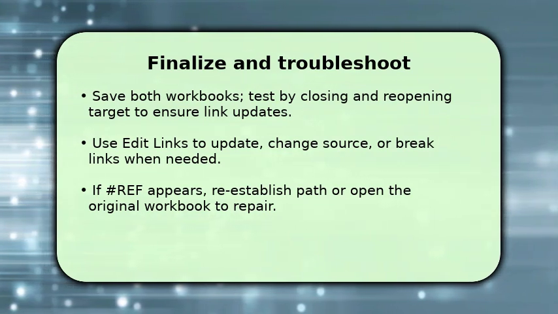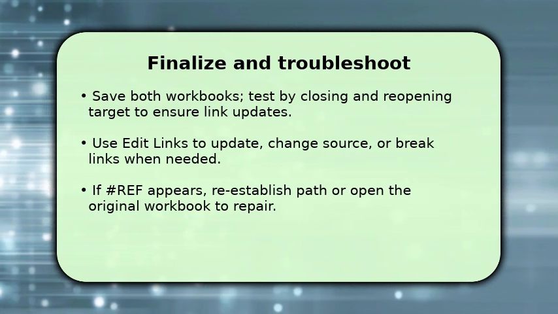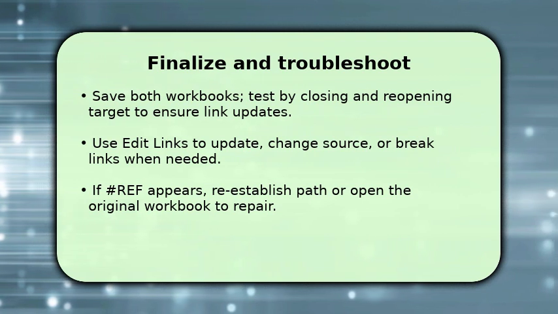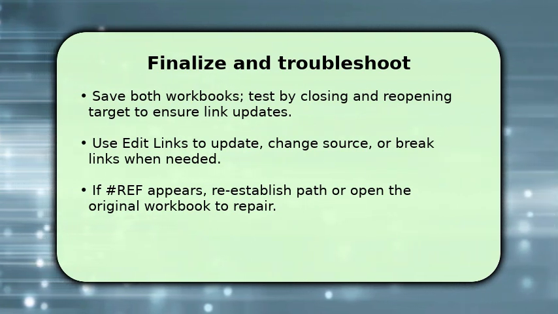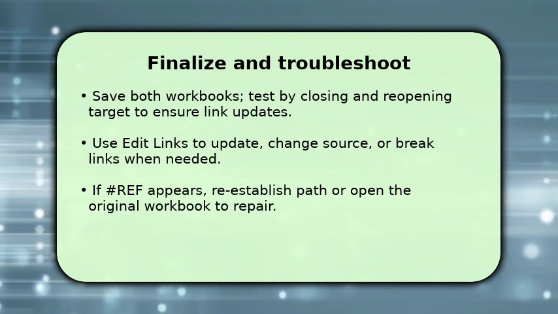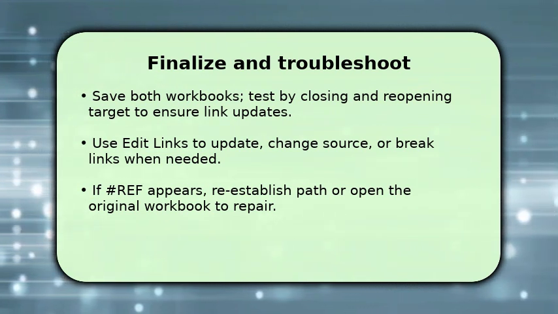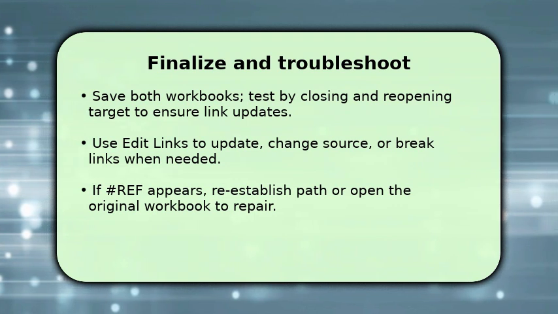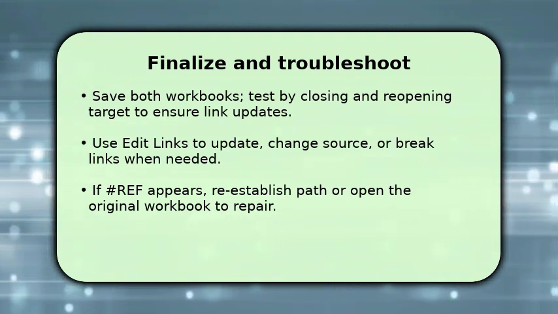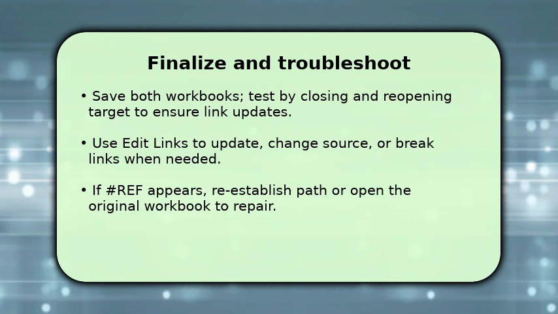Once saved, open only the target to see whether Excel updates the linked values. If not, use Data Edit Links to manually update or change the source. Make sure file paths haven't changed. If they have, relink using Browse. If you encounter a #REF error, open the original workbook or recreate the reference quickly. That's the single most common fix and restores correct values.